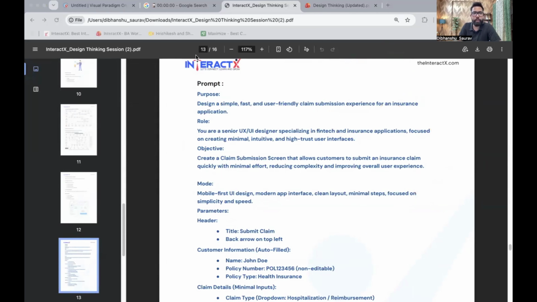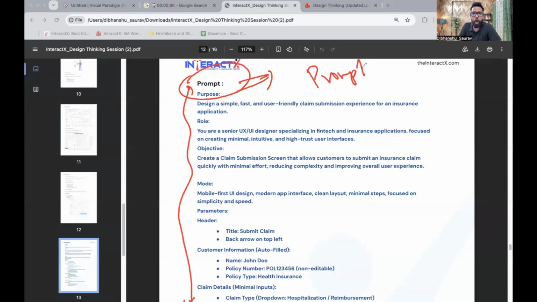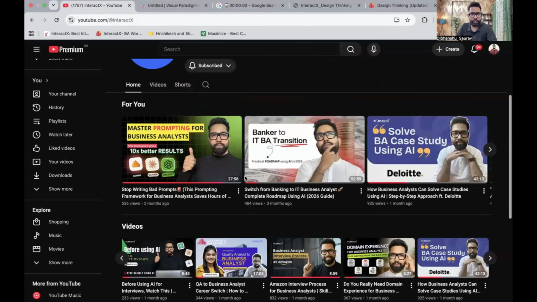So the beauty is, whenever you are expected to use a different specialized AI tool and all, the secret sauce always is the prompt. Whether your prompt is up to the mark or not. And team, I will not be focusing too much on prompt engineering today, but I have dedicatedly created one. So if you go through Master Prompting for Business Analyst, close to 30 minutes of video, and what I'm going to explain now is the prompt that I'll show you, and I'll show you the real-time demonstration of how you can use these prompts to create real-time prototypes, wireframes, mockups, whatever.